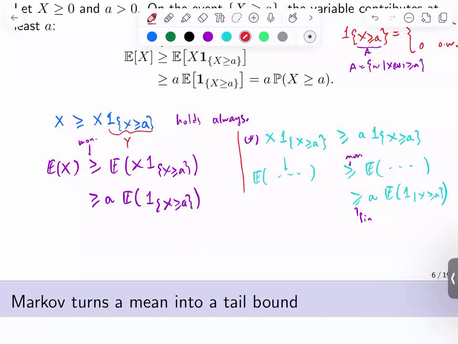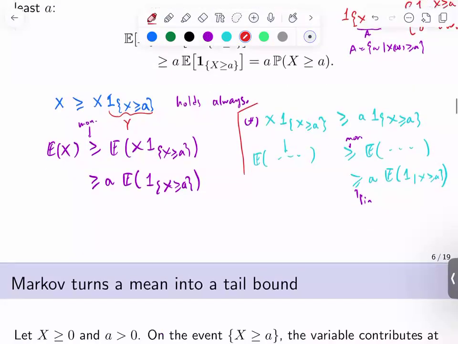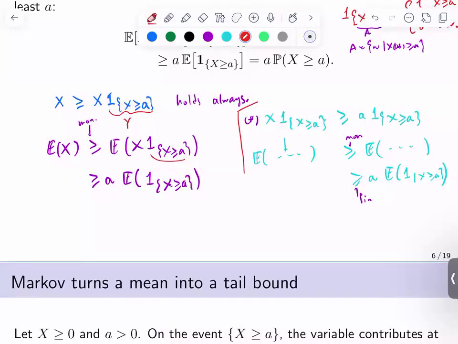Yes, I see Aaron is also mentioning this. X is bigger than or equal to A. Yeah, or 0 bigger than or equal. Yeah, exactly. So this star is true that way, and then you take the expectation. Or once you get comfortable, you just say, okay, under this indicator, this is at least A. I can replace it with A and it comes out. But if you want to be really careful, this is the whole argument and the other side.